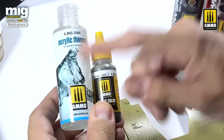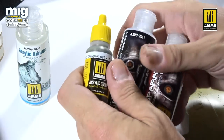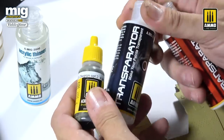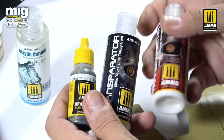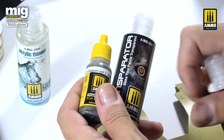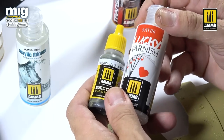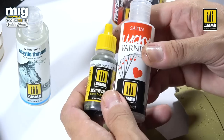So just to avoid problems, mix with the acrylic thinner, or, like you said before, if you want to work with transparencies, you can mix with the transparentizer that you have in glossy or in satin. During many years, I used a lot of transparentizer to make the modulation, for example, to make the gradation and volume in the models. And I like the glossy one because I always prefer a satin surface in my models. But for the people who want a matte look, I recommend the matte transparentizer. The satin varnish or matte varnish is also another option, because some people want a glossy or satin surface in the paint, so you can mix with satin varnish too.